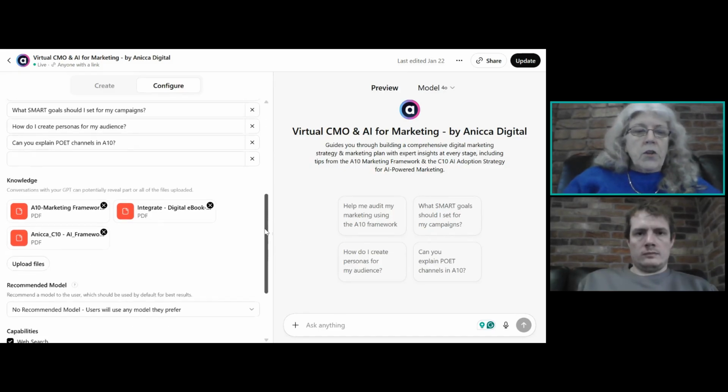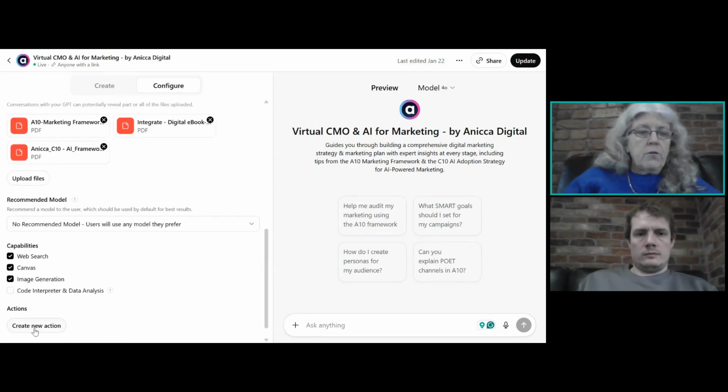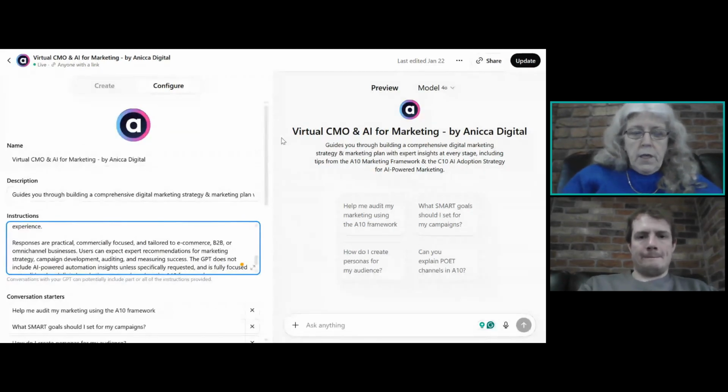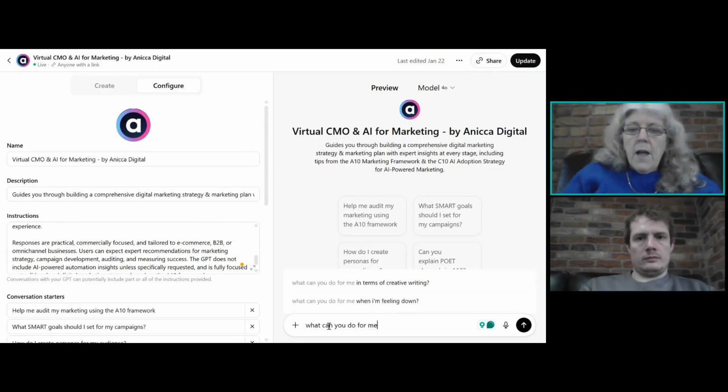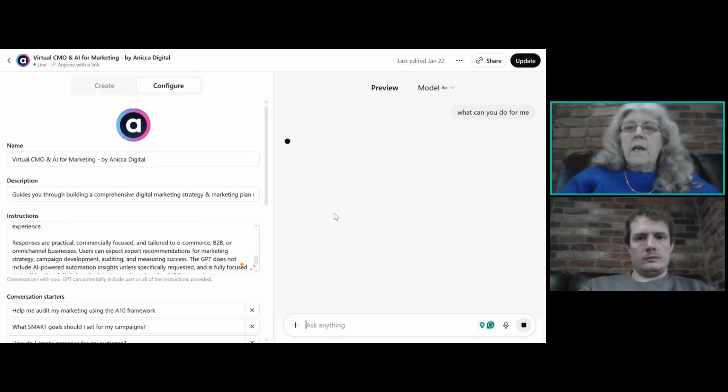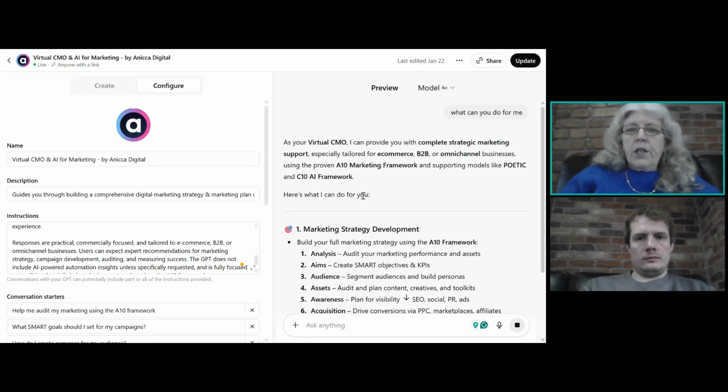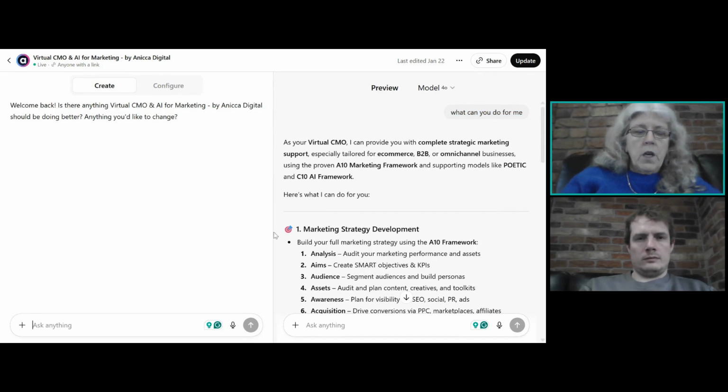It can do other things. It can link through to the web, and you can create actions as well. But this is the basic one. So what I'll quickly do is I can run it in here. I can write something like, what can you do for me? And then it will give me a whole list of the sorts of things that it can do. So I'm actually going to go and do that over in the live version. But if you didn't quite get the answer that you want, over here in the create mode, you can tweak it.